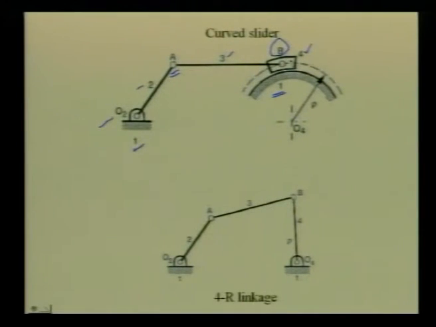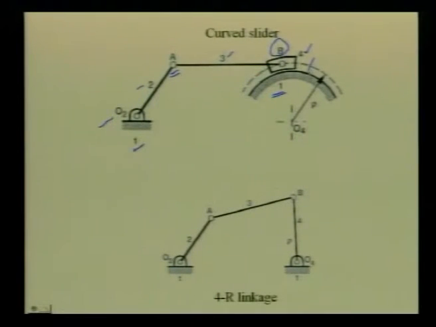It may appear, because it is a curved slider, that there is a sliding movement and there is a prismatic pair between 1 and 4. However, that is wrong. If link 4 moves on this link 1 and takes up, say, this configuration, it is clearly seen that this line has undergone rotation by this amount.